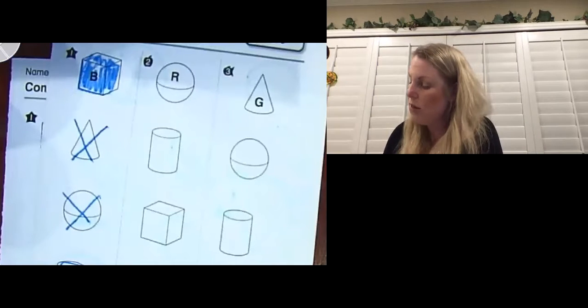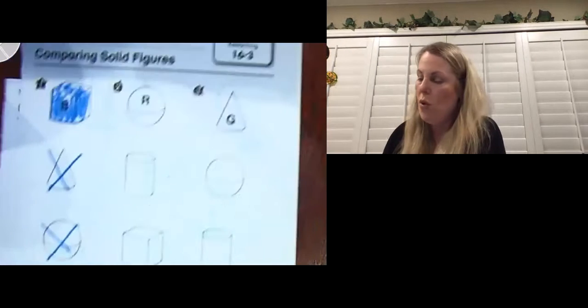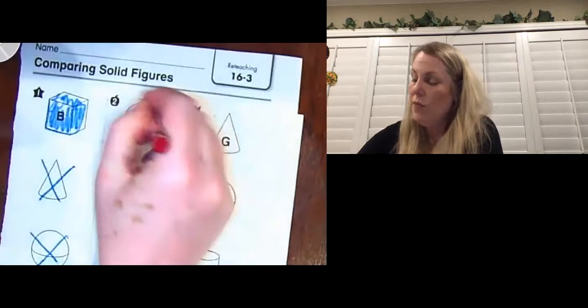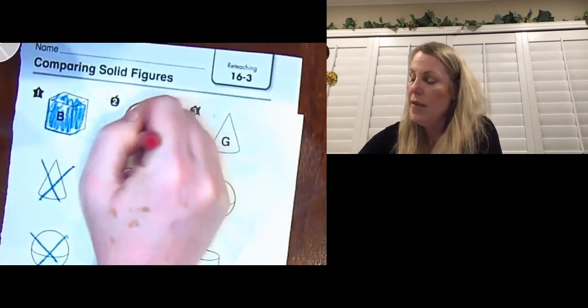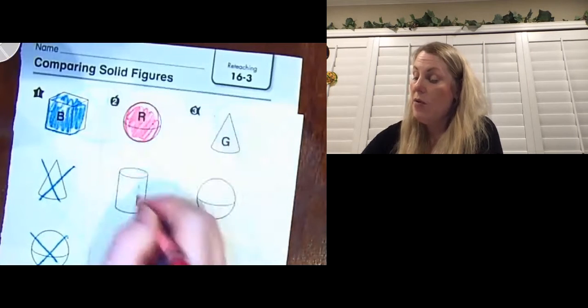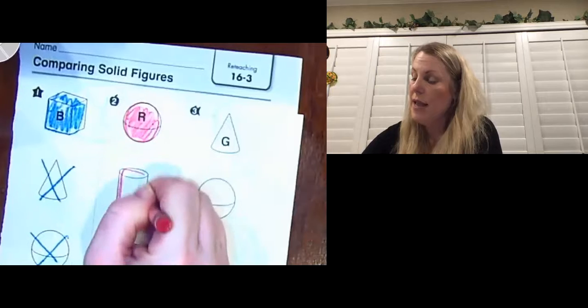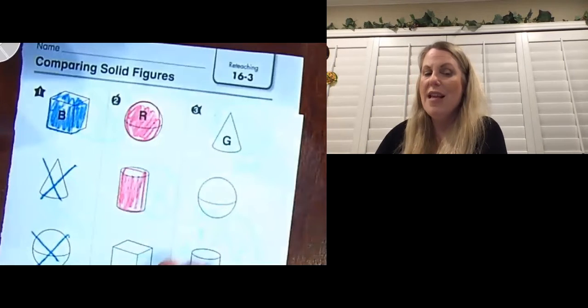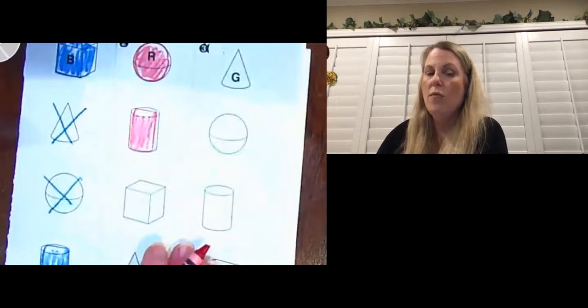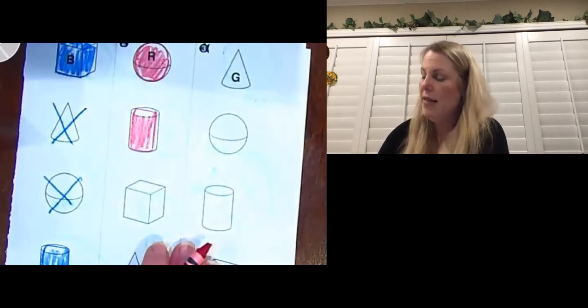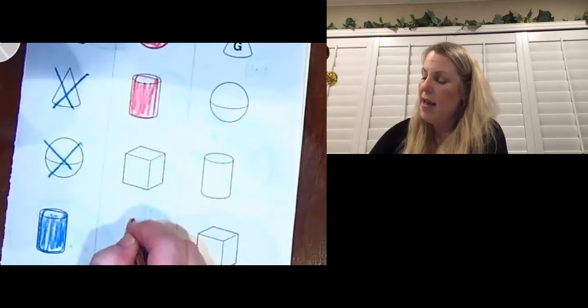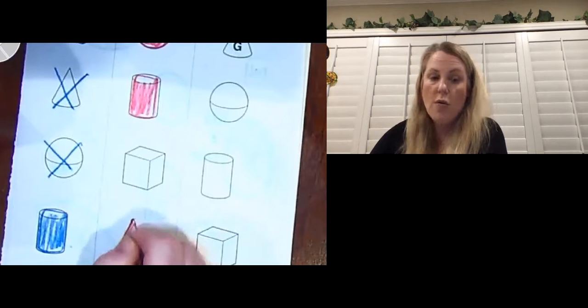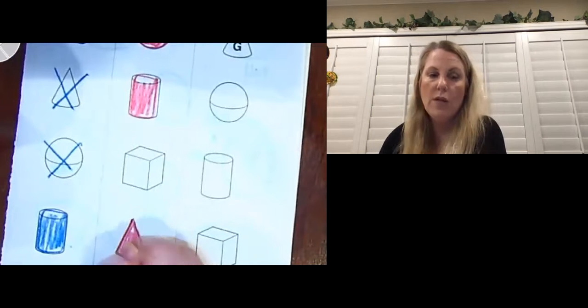And now it wants to know what can roll. Can a sphere roll? Yep, absolutely. Can a can roll? Yep, a cylinder can roll. Can a cube roll? Even that dice are cube. We don't, they don't roll. We toss them, right? There's a difference. Can our cone roll? Yep. Remember, rolls on its side.